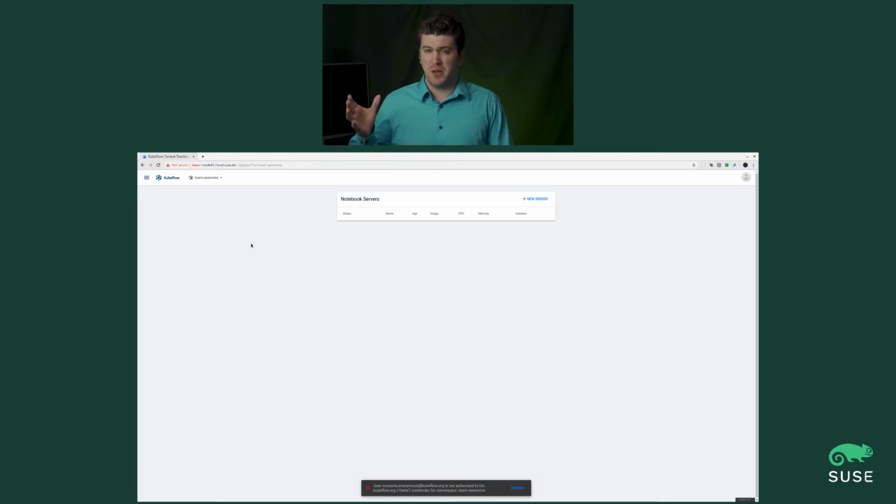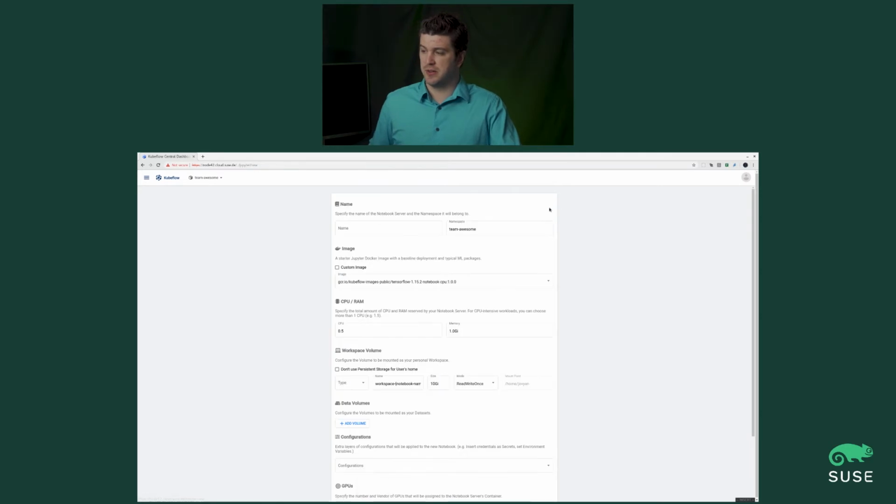And it provides you a way to share your Kubeflow, your Jupyter notebooks as a server and limit the resources and whatnot to them and share them and collaborate as a team. And so that's what this does and how it works. And you can just click here, create a new server.